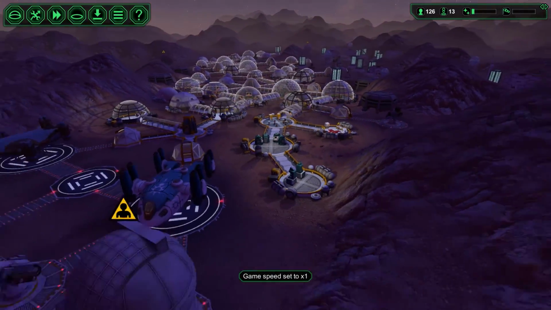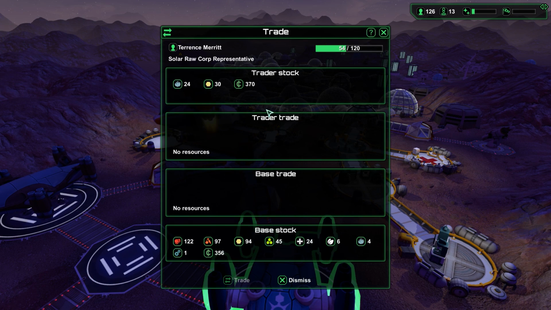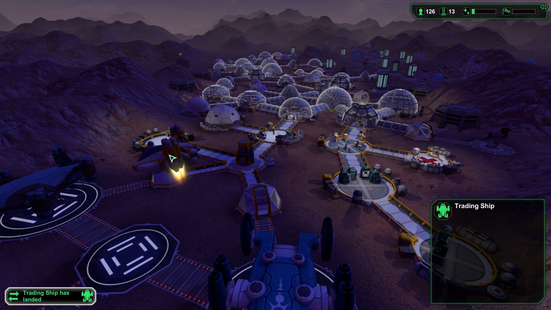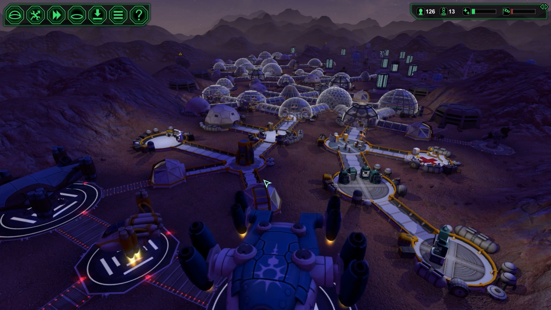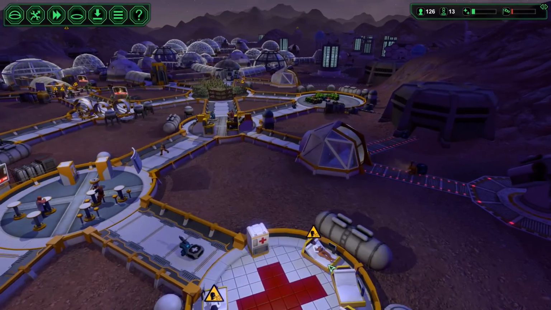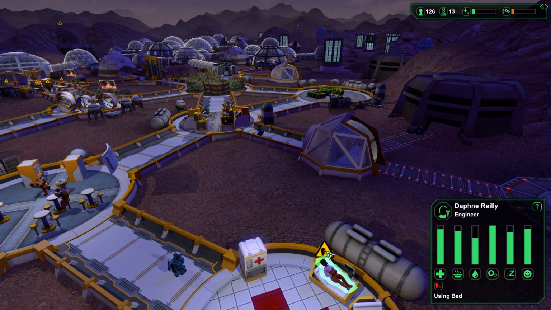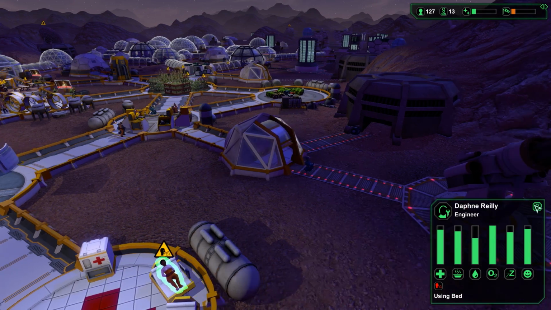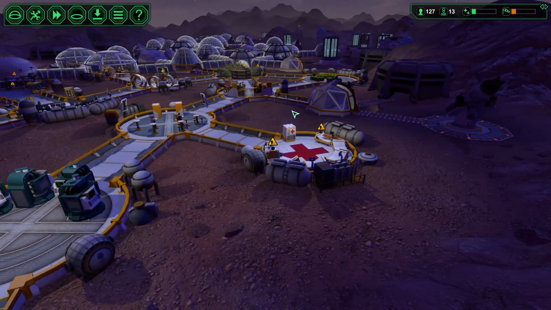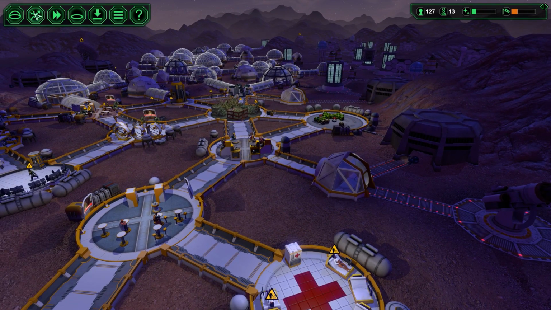Is this the medical emergency? That's a trading ship. Okay, nothing there I want. You can go. So what is this medical emergency then? What are over here? Oh, are these just people with colds? Does it say? Contagious disease. Oh my goodness. Right, well that's a little bit worrying. So where's my doctors? I've got tons of the bloody people.